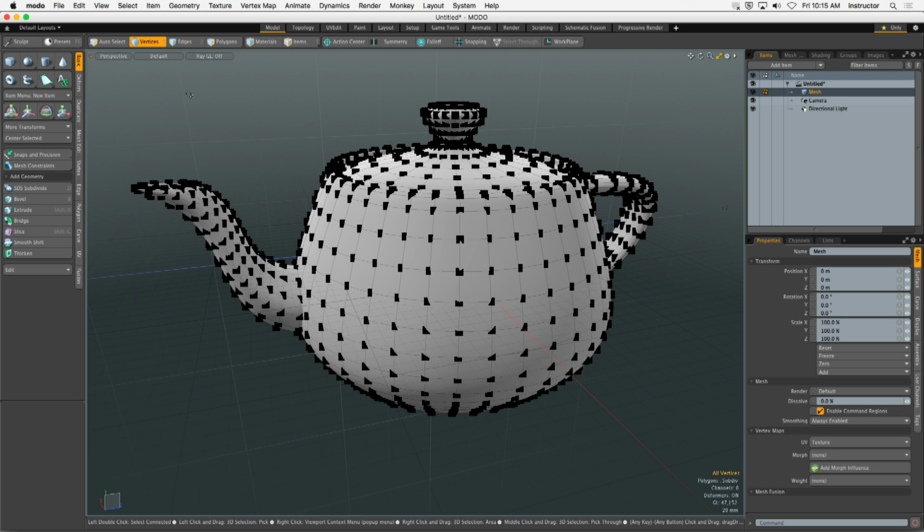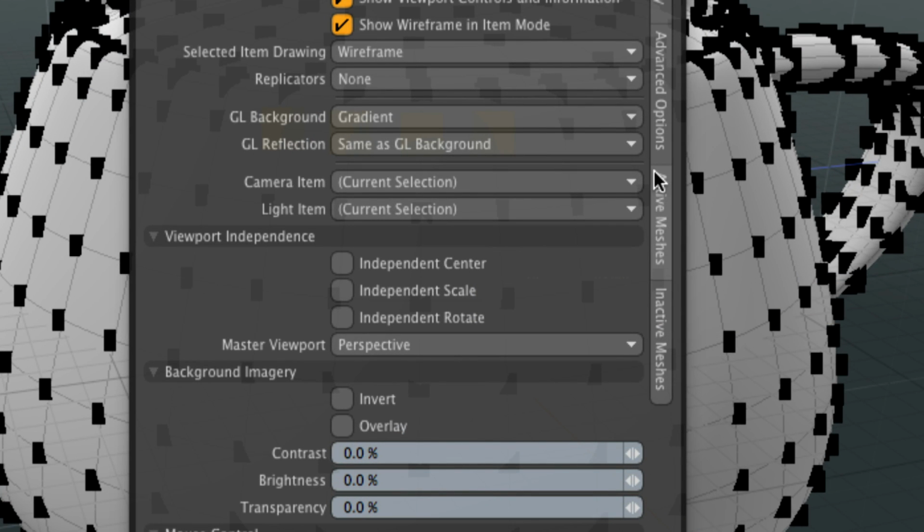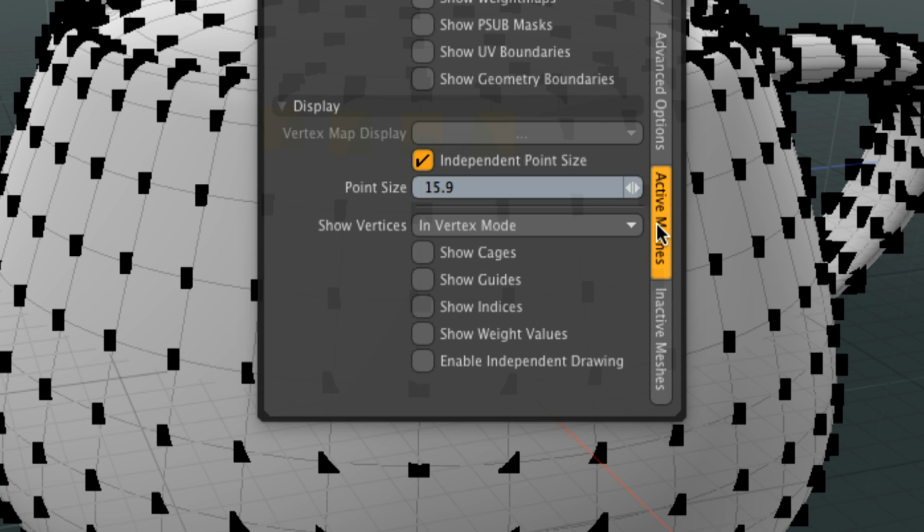This is something for you veterans of working inside of 3D. In Modo 10.2, they've changed the way the vertex visibility behaves. Let me show you how to change this. It's actually a really neat thing. I like this very much. It's a viewport property now. If you want to see your vertexes on your model, as I have here, hit the O key to bring open your viewport properties. Specifically, we're going to go into this active meshes section. And then down here in the display area of our viewport properties, we have this row that says show vertices.